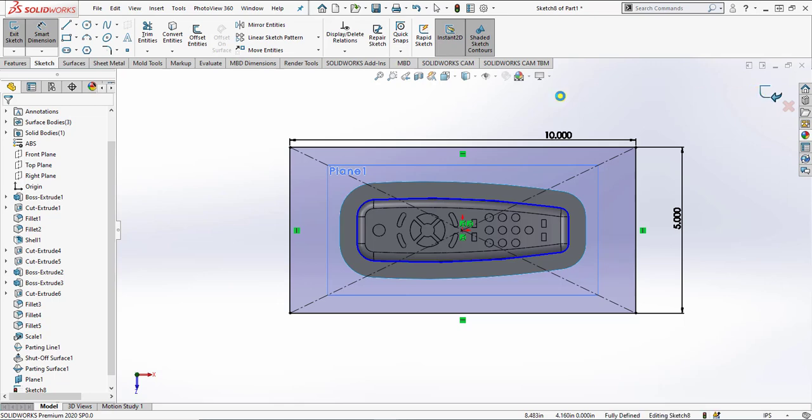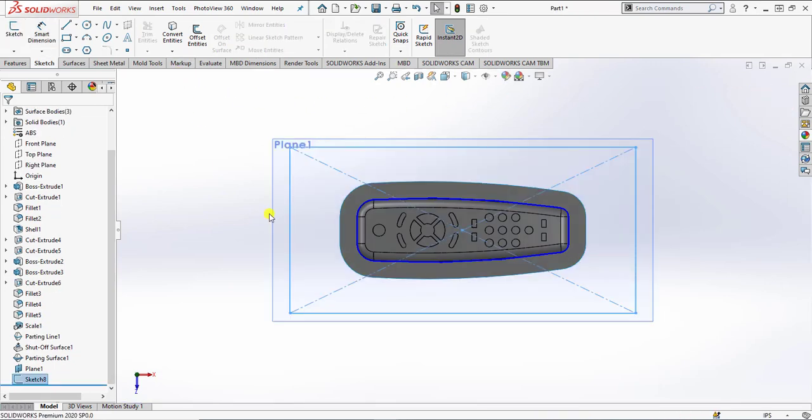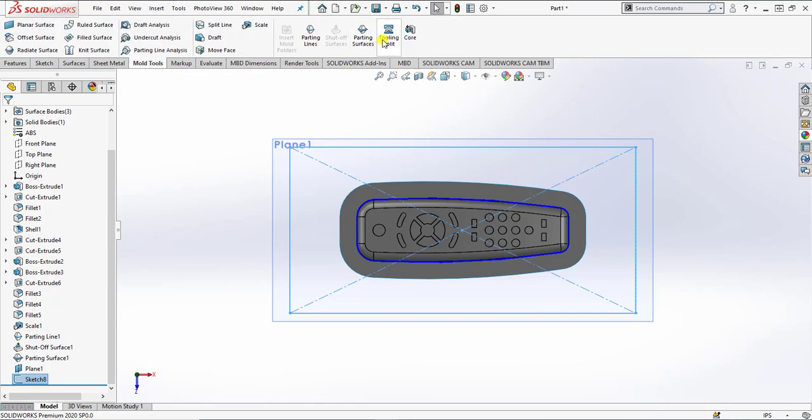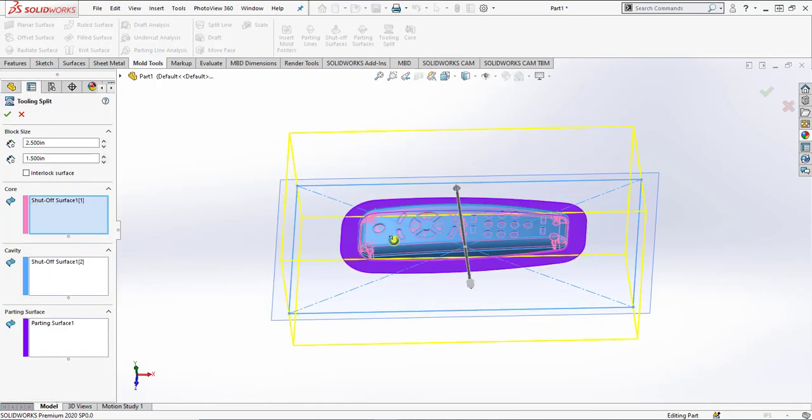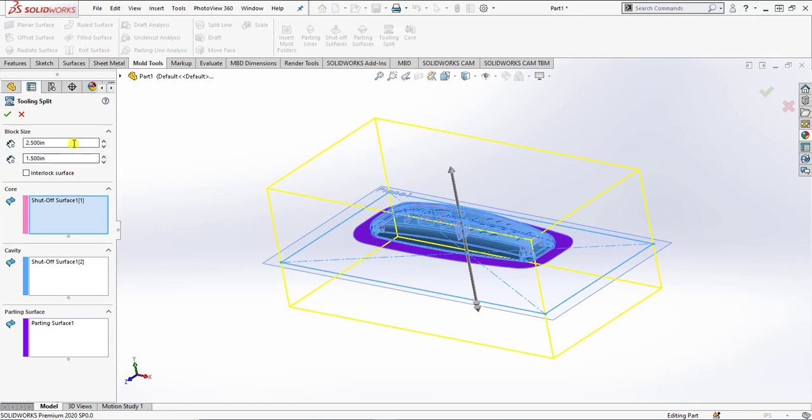So first close the sketch. Make sure the sketch is in selected state. Move to the mold tools and click the tooling split button. And now add the upper block size 2.5 and the bottom block size is 1, and core, cavity and parting surfaces are automatically selected in this panel.